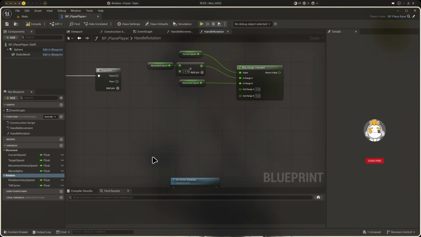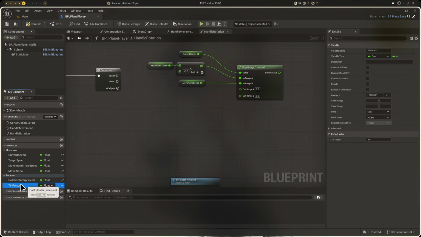Then we're going to need a new value for our maximum and minimum tilt that we want to reach. So this is where we actually now start getting a little bit of control. So we can say we either want this to be able to tilt a maximum of 15 degrees at any one time, or 25, or whatever you wanted. In the rotation category, and again, if you've got categories, that's fine. If not, just grab any float that you have. I'm going to grab my tilt factor, duplicate this, and I'll call this one max tilt. Hit compile, and I think by default, I will give this a maximum value of 15, so this will clamp us to rotating 15 degrees either way.